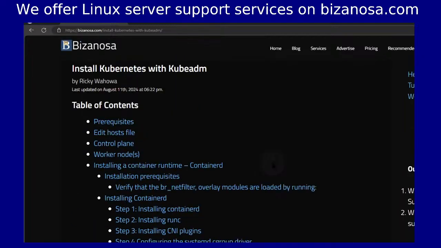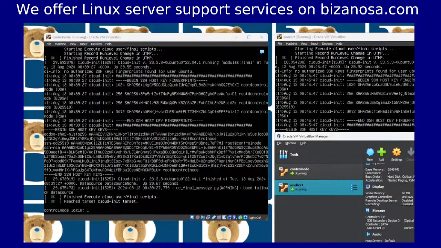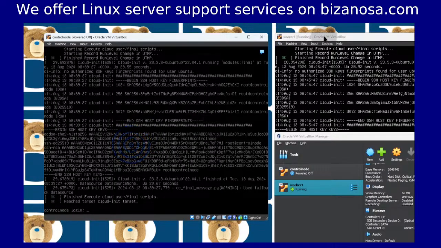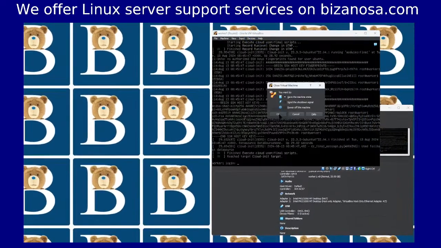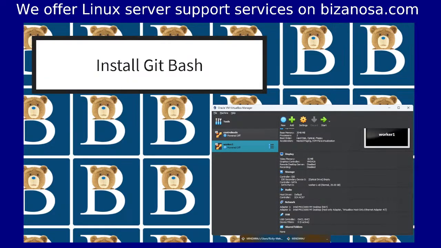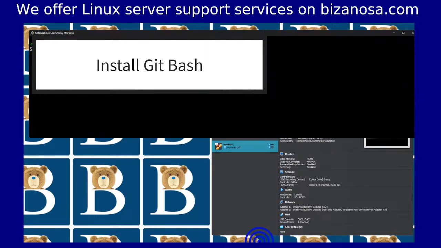So let's get started. Everything that I said in the previous video is what we are going to do in this video. After creating the virtual machines, I'm not going to use the VirtualBox interface, so I'm just going to close that. This was the installation phase. I'm just going to close this and I'm going to log into my VirtualBox machines using Git bash. That's something that I covered in the last video. As I said, the link is in the description. So make sure you install Git bash to follow along with me.